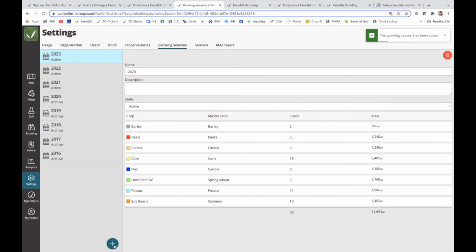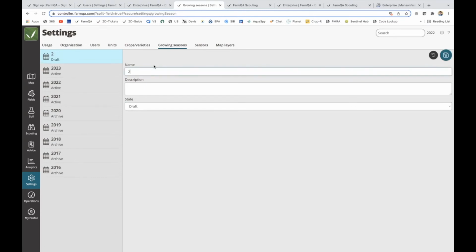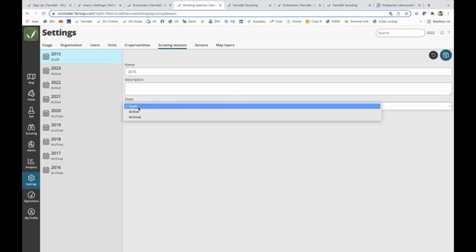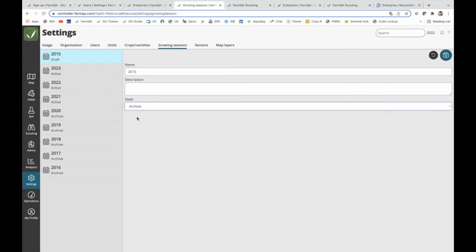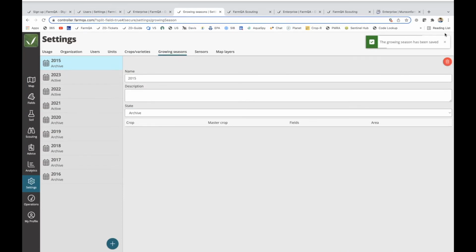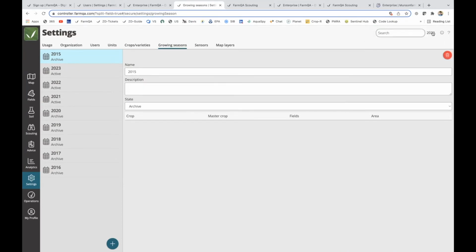The second option of a new season, you could select any season on the left-hand side to do this because it doesn't really matter, because when you create a new season, it's not taking the assignments. And so you could just call this, I'll go back and do 2015. So you can create this, and then I would make this an archive season if you're trying to backfill data. So that would be the process of getting set up and having seasons ready for the new year.